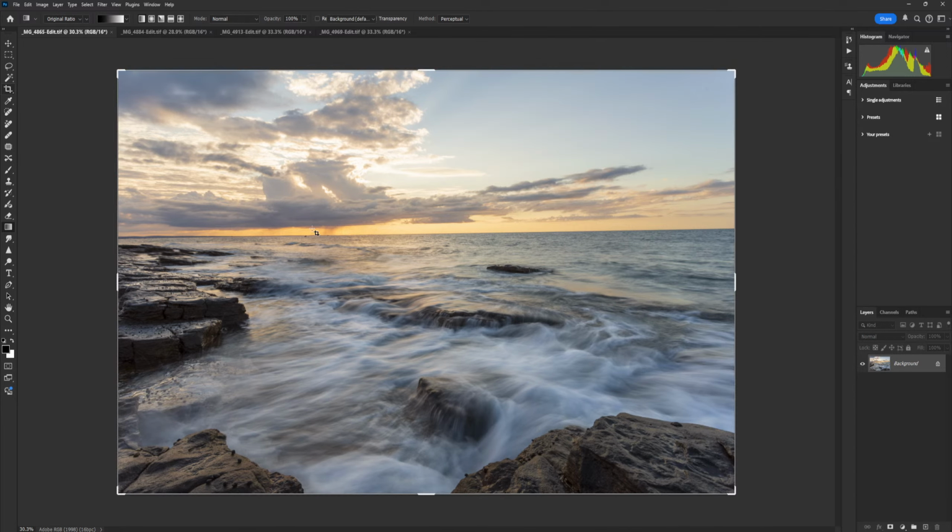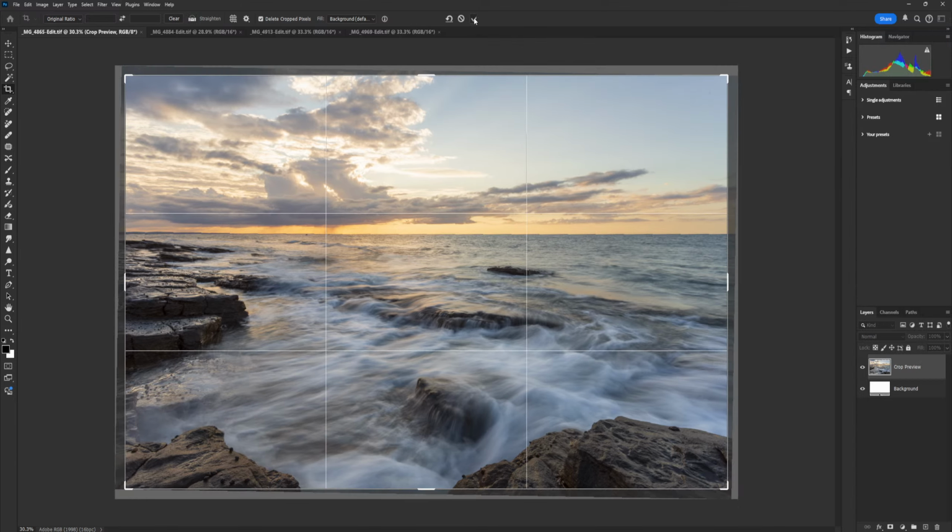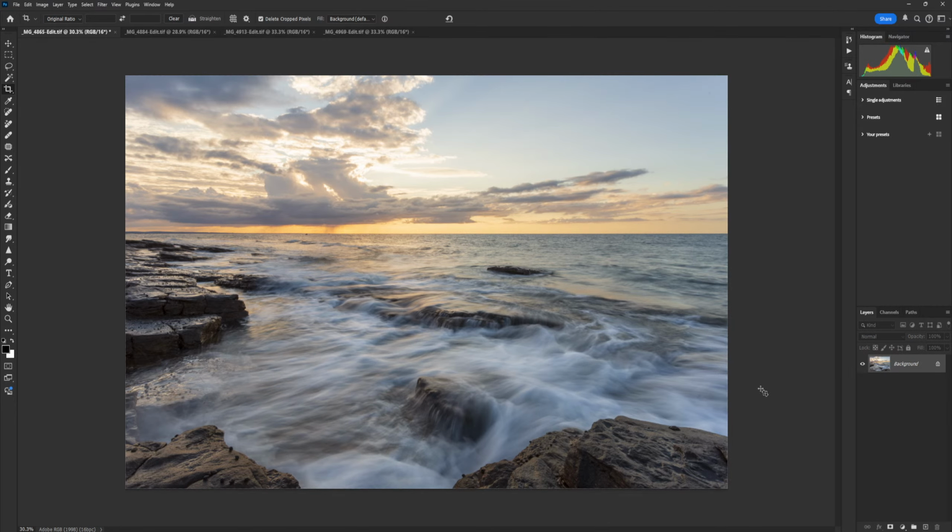First thing I'm going to do is straighten that horizon, because it's really annoying me that my horizon wasn't straight. I normally shoot with my little level on, but it's just one of those things. I thought I was lining everything up properly. Okay, so nice straight horizon to start with. Now, when I'm working in Photoshop, I like to create a copy. Control and J will create a copy.